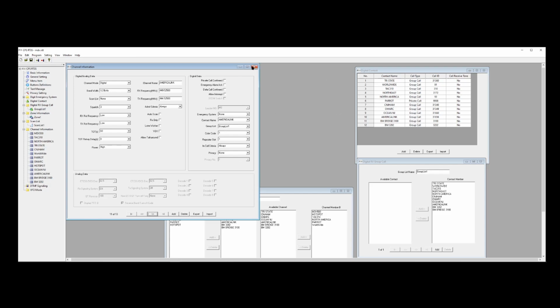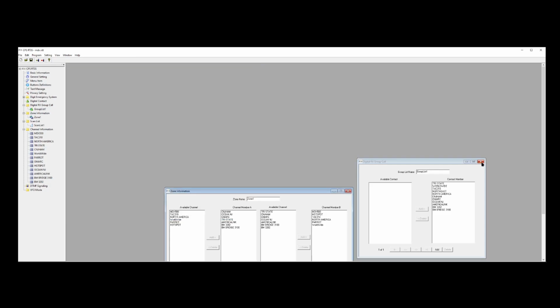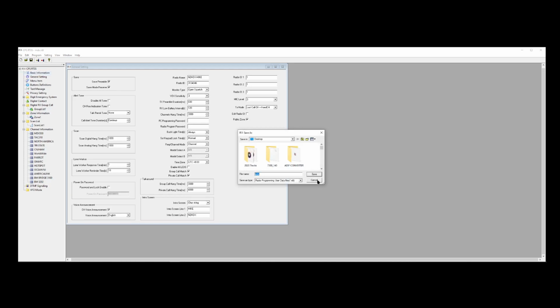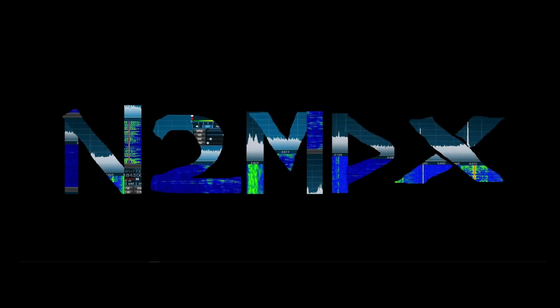After you're done with this, you can close all these windows. You're not going to be able to save right away; you have to at least open this, and then you can hit save as, and then you can save. Or when you go to exit out, it'll ask if you want to save changes. As you can see, my RDT file is MDX, so it's here, I hit yes, and it saves it. And that's pretty much it.